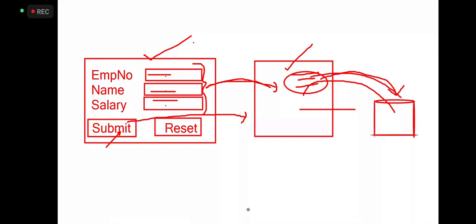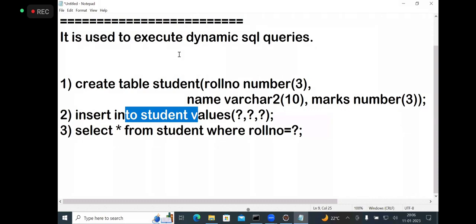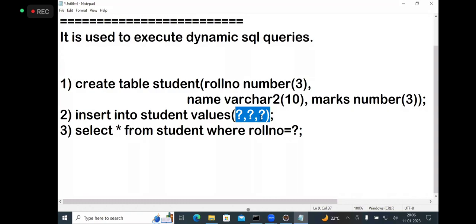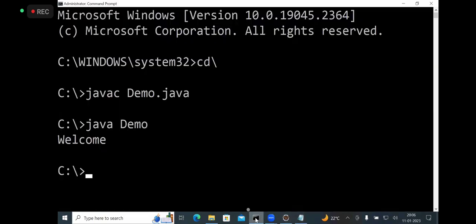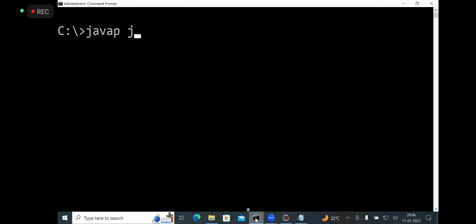Presently I'll teach with command line arguments and with the Scanner class. There are so many options: System.in.read, BufferedReader, command line arguments, and the Scanner class. With that we can accept the data dynamically and insert it. How to insert dynamically and store in the database, I'll show you now. Later we'll see that type of programming also. Now first the PreparedStatement library is required.